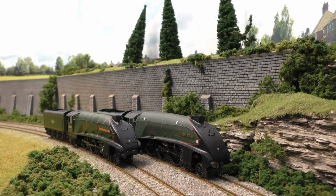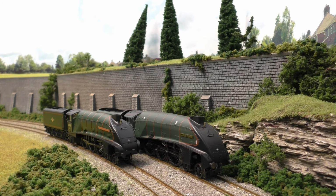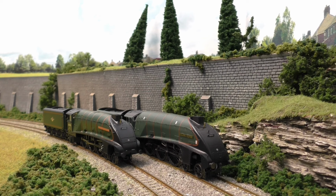So for the first time, I've actually had a chance to put two A4s head to head. One is made by Bachmann and one is made by Hornby. That is what we're going to be doing in today's video. Now, I've never owned or had a Bachmann A4 here at the layout. My friend Nathan has lent me quite a few LNER locomotives over the last week or so for the next big event, and I thought this would be a nice addition to the lineup here on the channel to basically show you which is the better one.